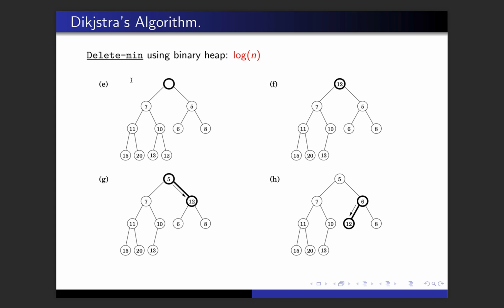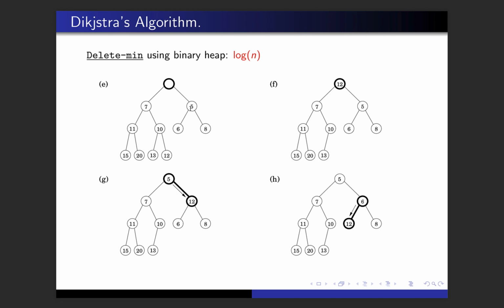There is also a tempting idea, which is, well, I know that the next minimal value will be one of the 2 children, 5 and 7, because I order my vertices in a way that each level has values less than the next level. But this also runs into trouble, because if you move, for example, 5 to the top, then you need to move somebody, 6 or 8, to the position of 5, and then you need to look down and do the same, and this again has the potential to be linear time, worst case scenario.